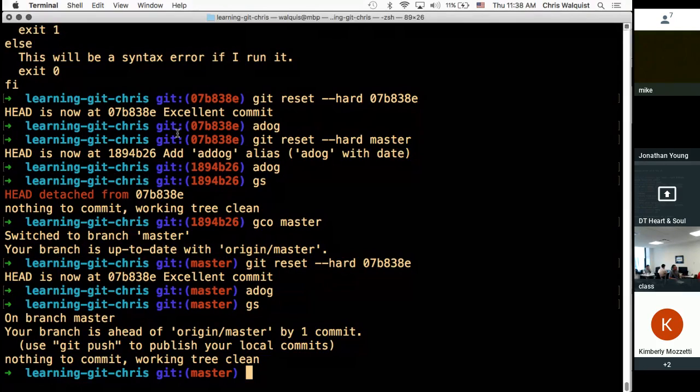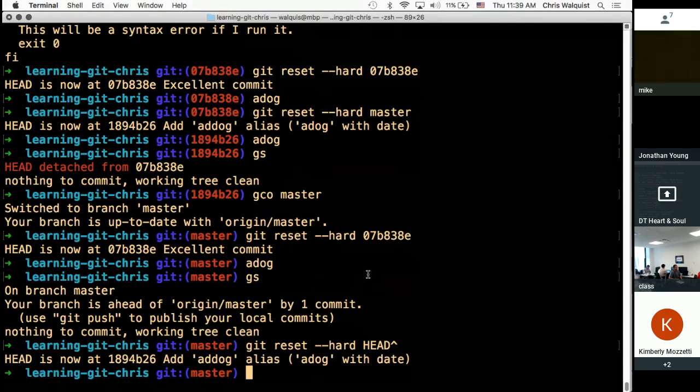Let's look at one more option to look back at this commit here. Before I do that, I'm going to put us back where we were before, which can be this HEAD caret thing. That's where we were before.